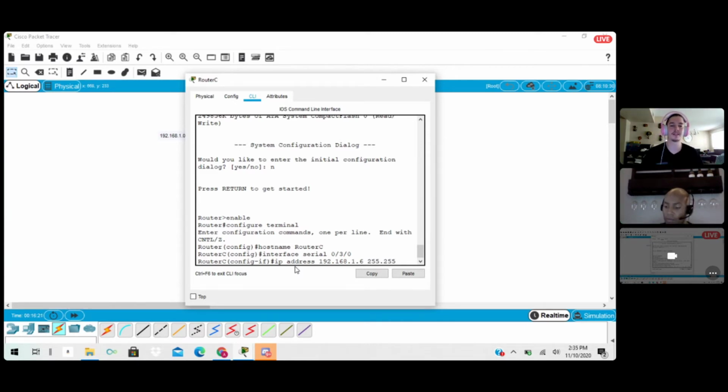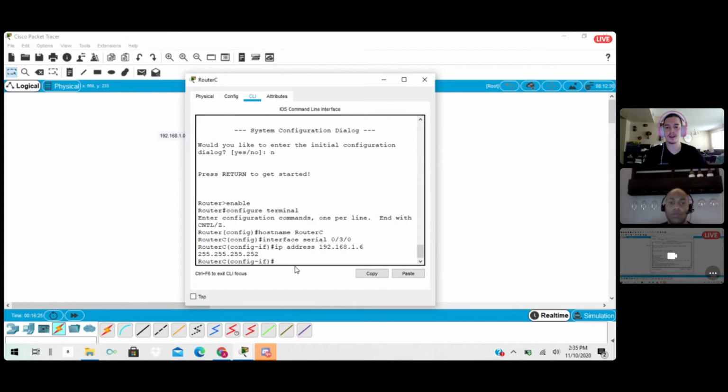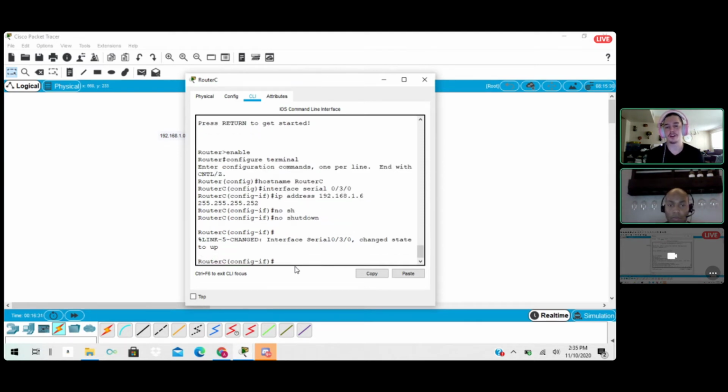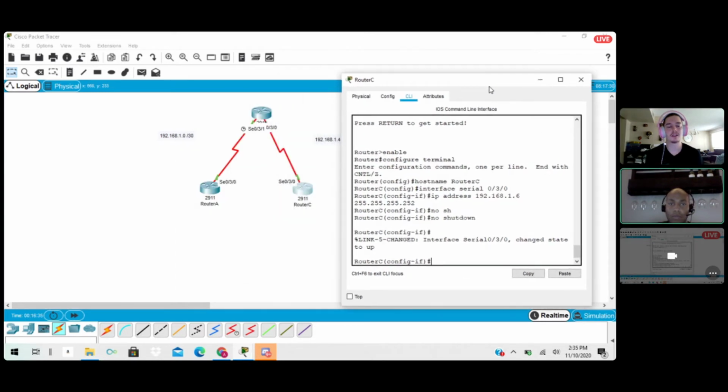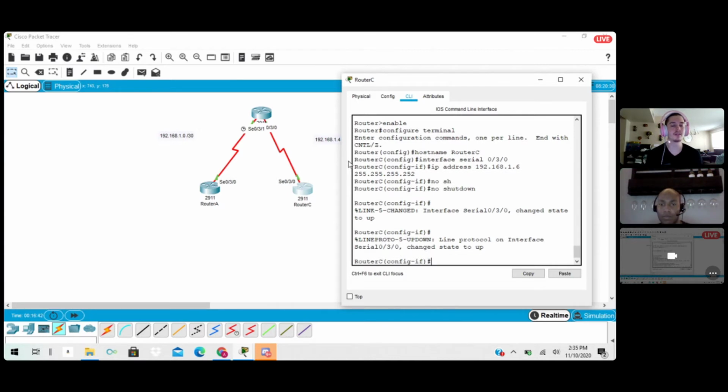Same. That's right. Then type in no shutdown. And this is also another edge router, so we can configure the loopback interface of this one too. So let's type in interface loopback 0.